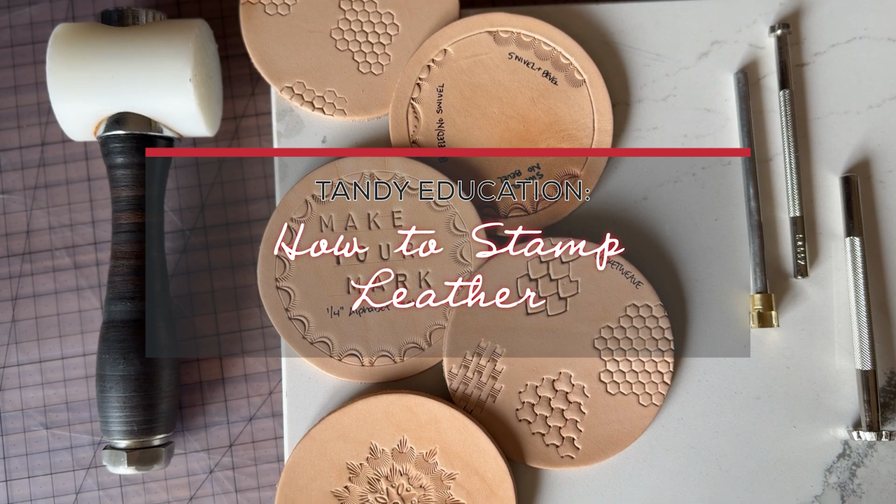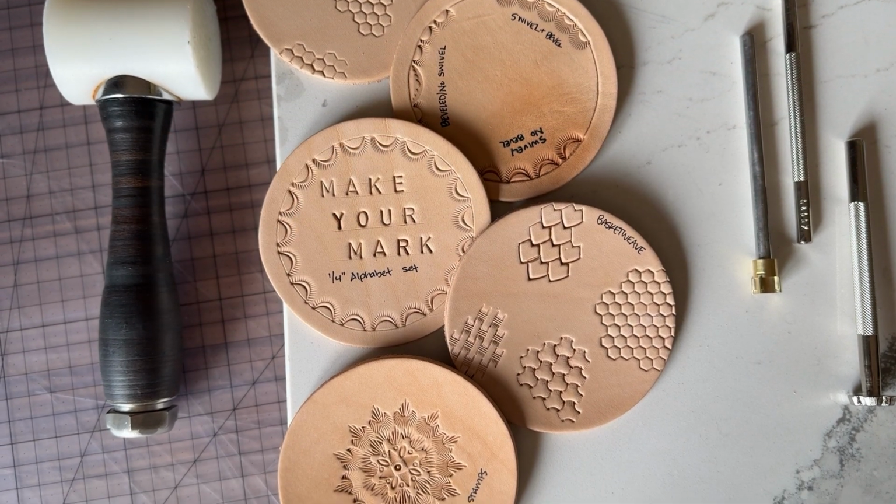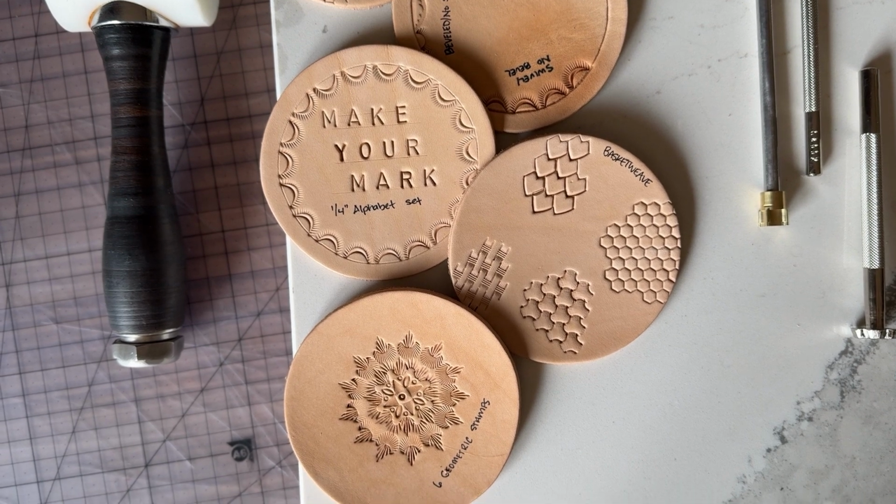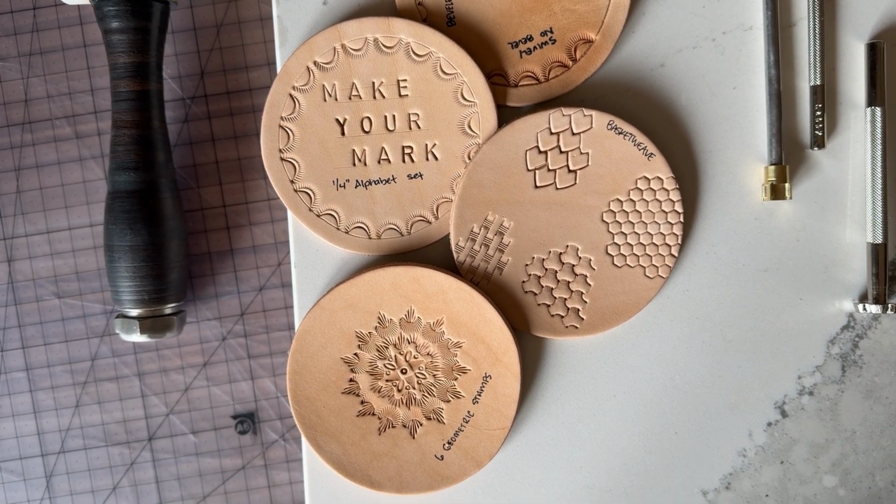To your leather projects, stamping. Whether you want to create decorative patterns or personalize your leather work, stamping is a great technique to master. I'll walk you through everything you need to know from preparing your leather to making crisp, clean impressions.